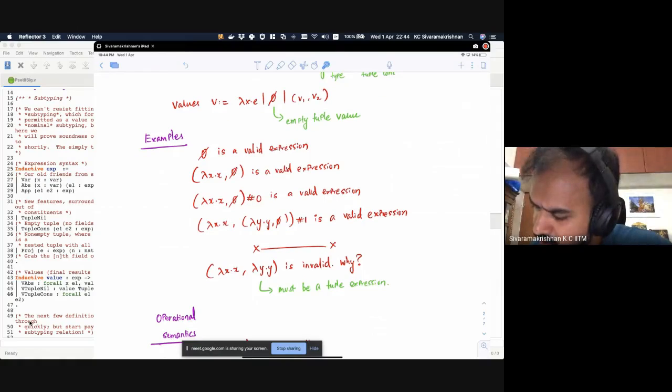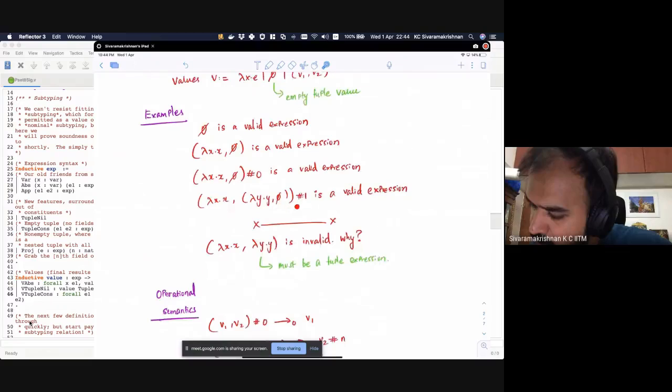And similarly, this is a valid expression. It says, given this tuple, which has one element, get the element at position 0, right? And this is also a valid expression. Here, first one is a sum type, right?